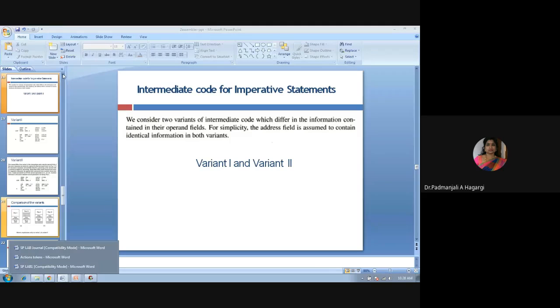Any compiler means it can be a compiler of Lex, it can be a compiler of Yacc, it can be a compiler of not only Turbo C, it can be a compiler of Java, anybody. So these compilers take the input as high level language, the source program, and convert that into assembly language.